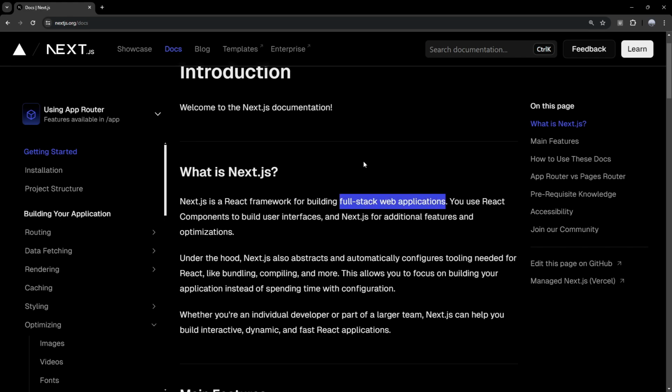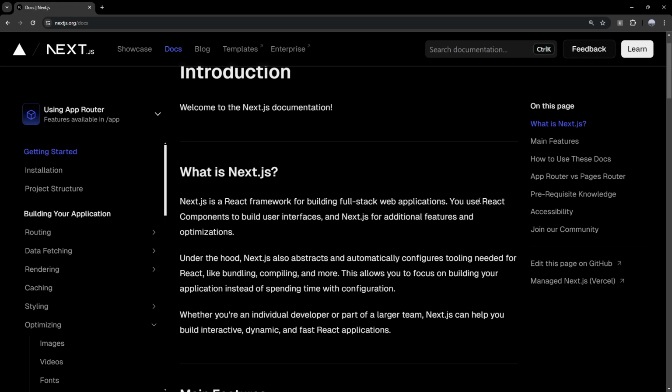So if you don't know what full stack is, it's pretty much when you combine backend and front end, and if you don't know what those two are, front end is going to be pretty much all the videos that I made so far. So it's going to be your HTML, CSS, JavaScript, and React, which pretty much combines all of it. But that's going to be your front end. It's going to be what the user sees. And then the back end is going to be the server side. So it's going to be stuff like the database and pretty much just stuff that the user doesn't see. So stuff that happens behind the actual website. So when you combine these two, you get a full stack web application.